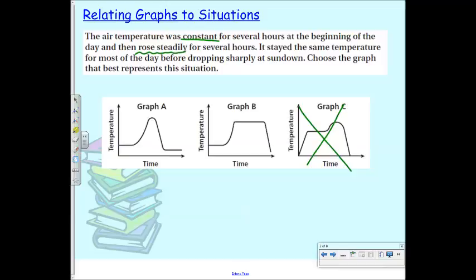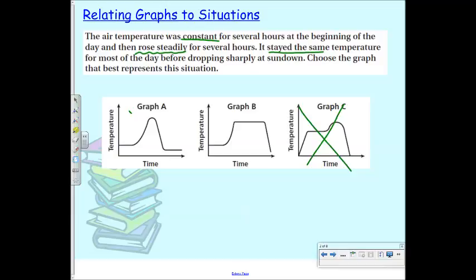Can I tell right now which one it's going to be? No, why not? What happens in A and B? They both rise steadily, right, Matthew? Then what happens next? Then the temperature stayed the same, which is why you said that it's got to be B, right? Yeah, because in A, it rose, but then what happened? It started dropping. Whereas in B, it went up and then it stayed the same. So once it stays the same, then you know it's got to be graph B.